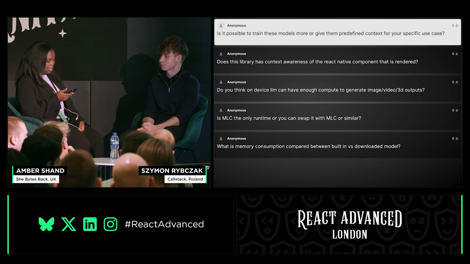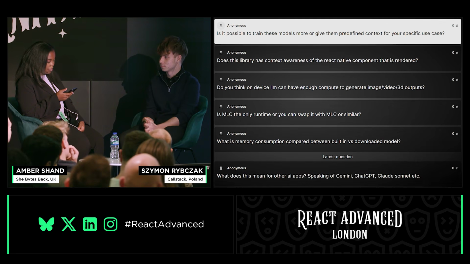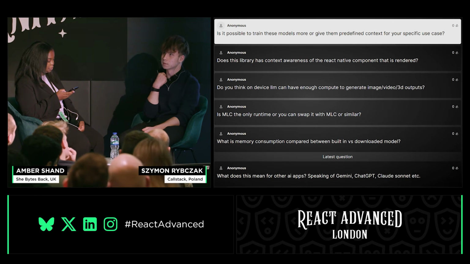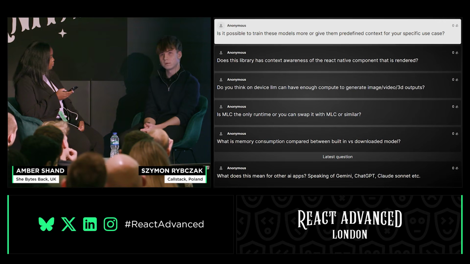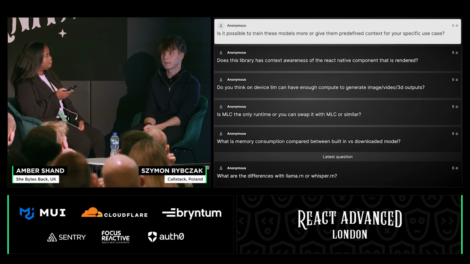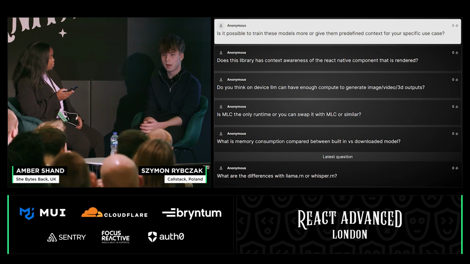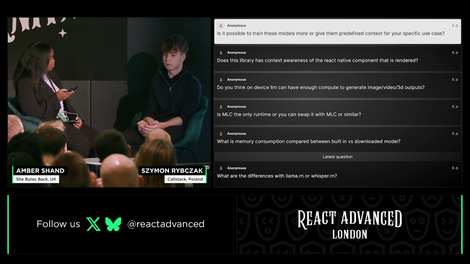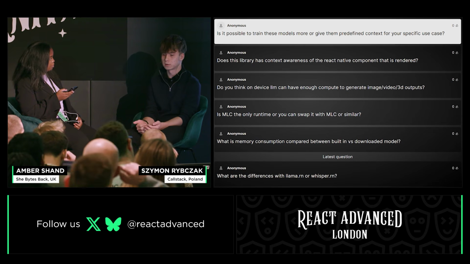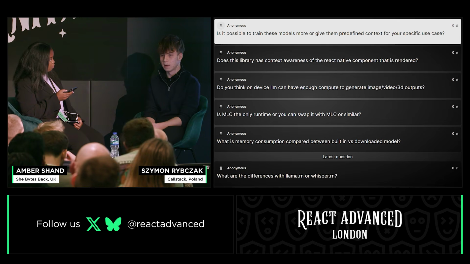Nice. Is it possible to train these models more or give them a predefined context for your specific use case? For the on-device models, I'm not really sure. You can provide a system prompt, but I don't know if you can post-train them. If you use the custom engine that we also support, MLC LLM, and you are a bigger company that can train your own model, you can also use it.